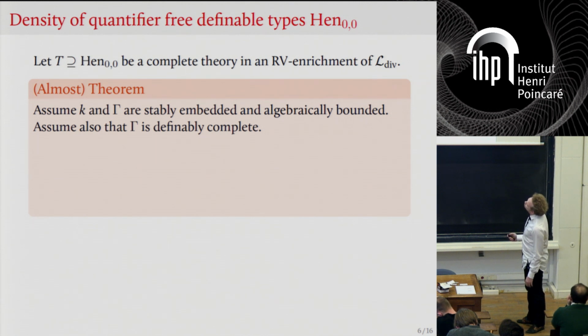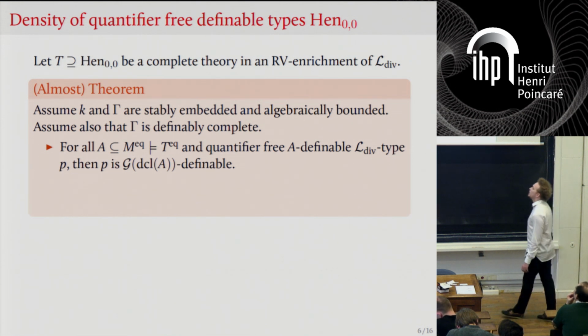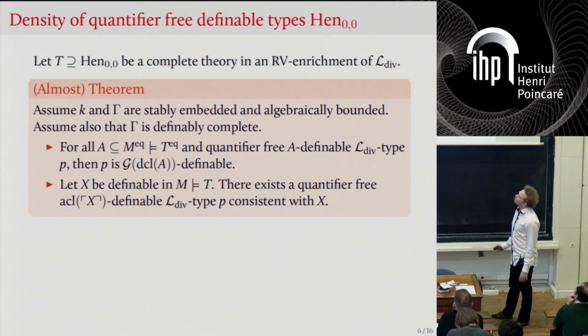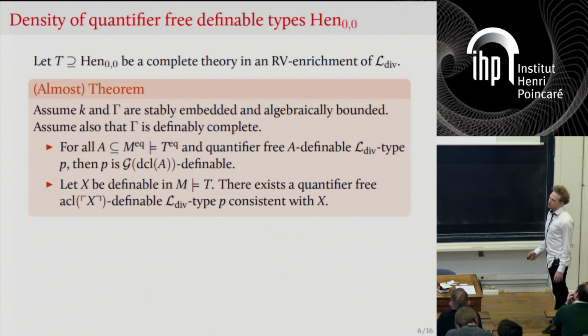And then let's also assume that gamma is definably complete to avoid the problems we were talking about earlier, where we might have balls that we don't really understand. And then I claim that first, so I'm going to do it backwards from what I said earlier, every quantifier-free definable type has a canonical basis in the geometric sorts. And secondly, every definable type is consistent with a quantifier-free definable type over the algebraic closure of the code. Here the algebraic closure of the code is really taken in the Henselian field, whereas we're looking at types that live in ACVF. And definability also means in the Henselian field.